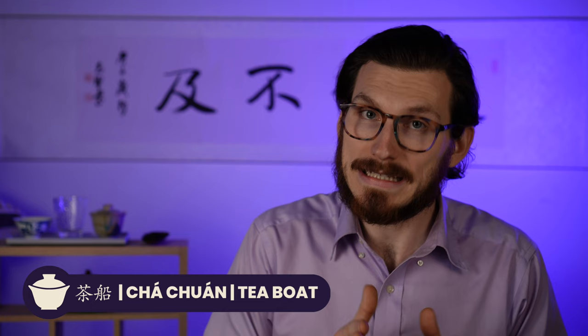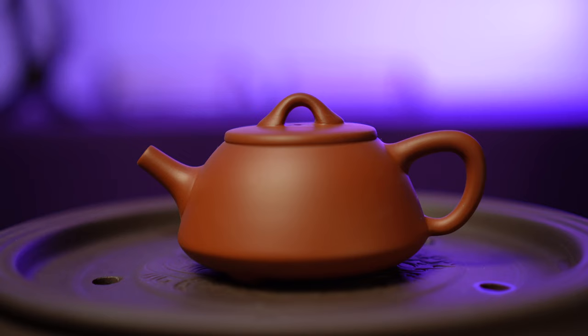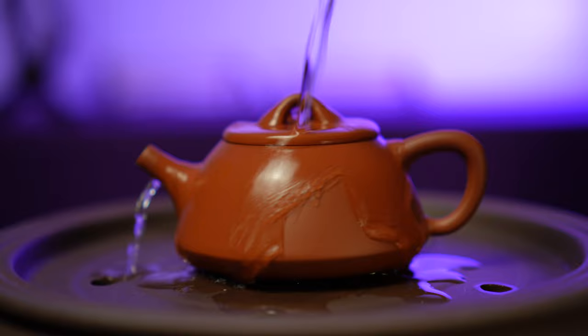Next we have the Cha Chuan, or the tea boat. When we talk about the tea boat and later the tea tray, we need to discuss the difference between a dry and a wet setup. In a wet setup with a stoneware teapot, you're pouring water over the top of it, which helps to heat up the teapot and get it primed and ready. Wet setups typically spill and cause a little bit of a mess, so if you don't have a tea boat or tea tray it will go everywhere. I typically use a dry setup just with a towel underneath my teaware. The Cha Chuan goes underneath your pot so you can pour over the top of it, and it creates a little moat around the outside — keeps everything insulated in a nice small area.